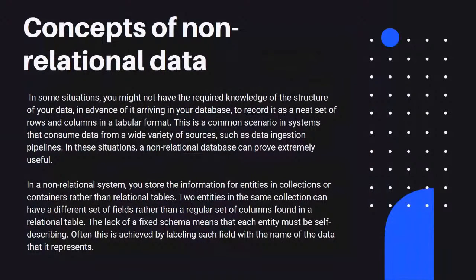Then we have the concept of non-relational data. We have talked about relational data, how we can modify it, what we can use it with, and how we can move it to the cloud. Now coming to non-relational data. Non-relational data includes semi-structured data as well as unstructured data. Any data which is not in the form of a table, or not in a tabular format, is treated as non-relational data.